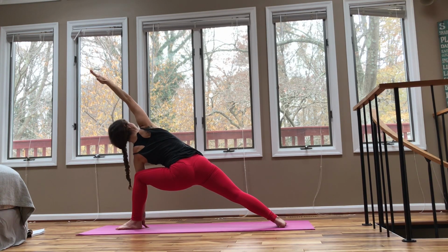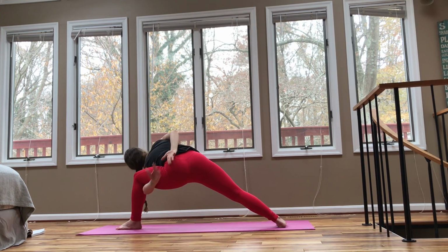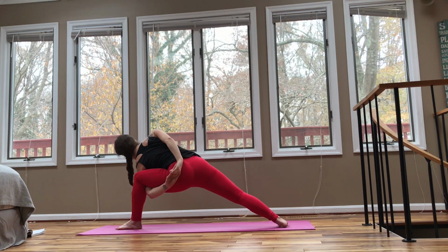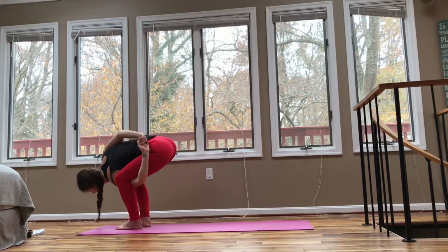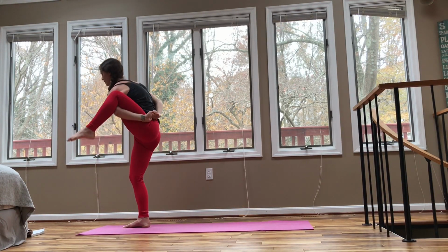Or if binding is in your practice, bring your right arm behind you. Left arm comes underneath. Keep that 90-degree bend in your left knee. Gaze back over your right shoulder. And then take your right leg, step it up towards your left. Come onto your left toes. Inhale, rise up, bird of paradise.